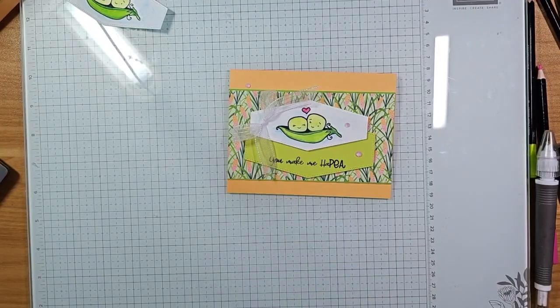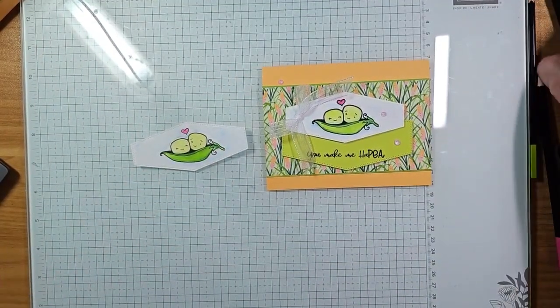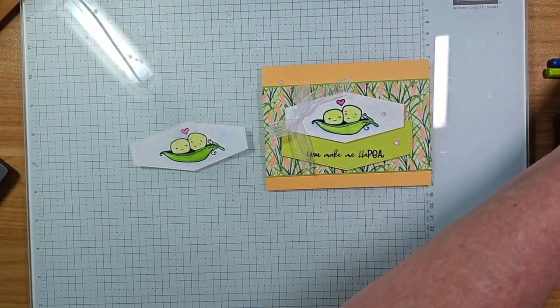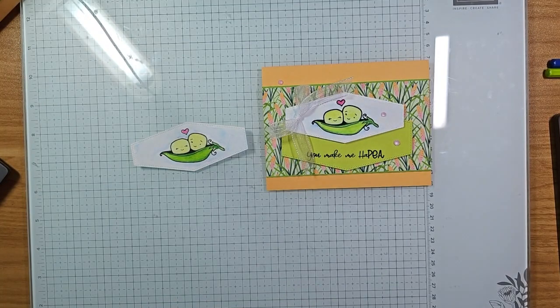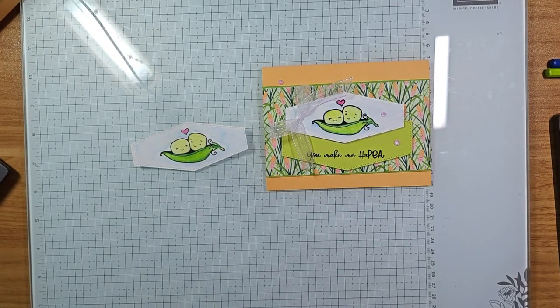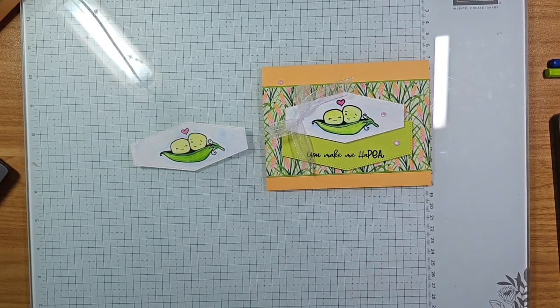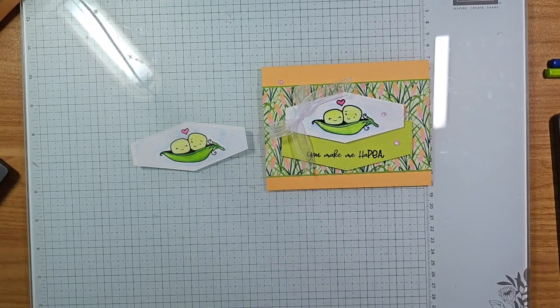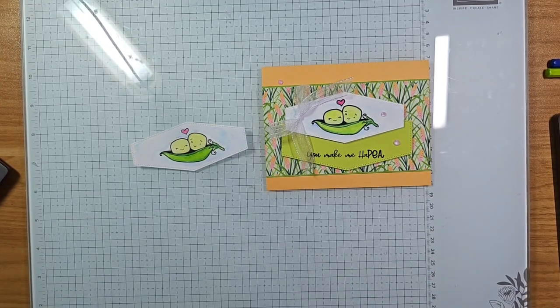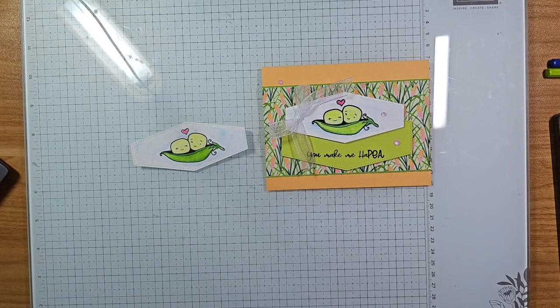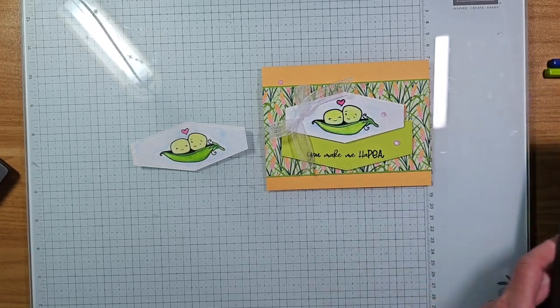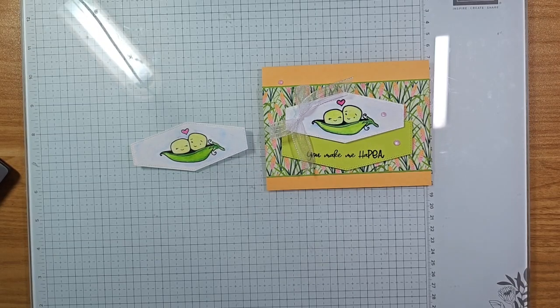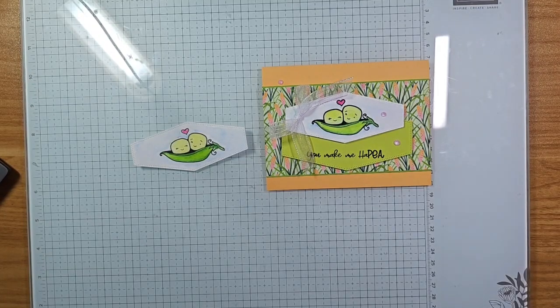So that is today's Hump Day Lunch Break. Hope you enjoyed the watercolor pencil fun. If you do try watercolor pencils, go there and post it on my group. I'd love to see your picture. Join the group and just share because everyone in that group is so friendly. Everyone will say, wow, what an awesome job you did. How did you do that? So you get a little sense of community over there. That's my stamp studio VIP group. It's open to the public. Come join me and we'll see you tomorrow night at 6:44 for our day four of our 30 day video challenge. Have a wonderful day and we'll see you tomorrow night.